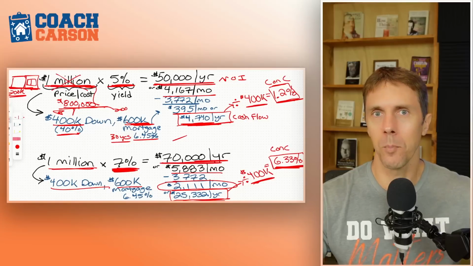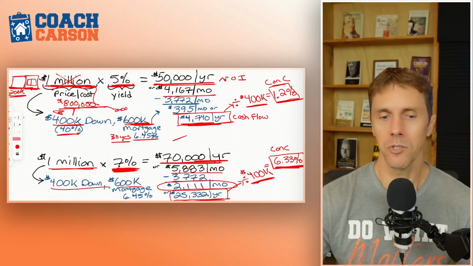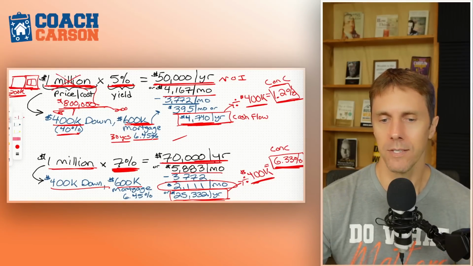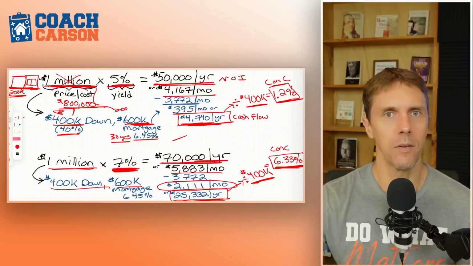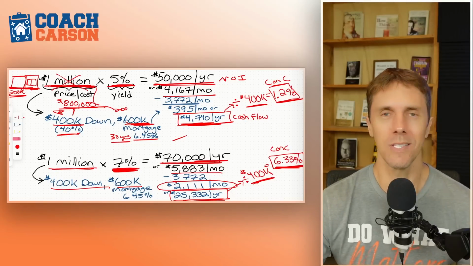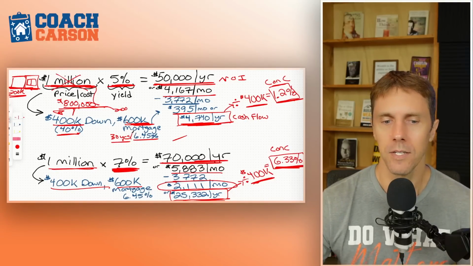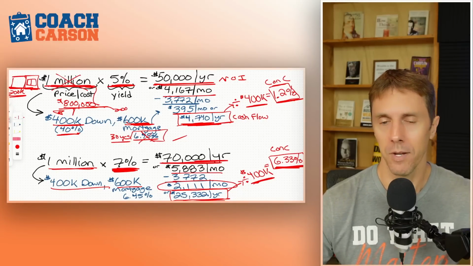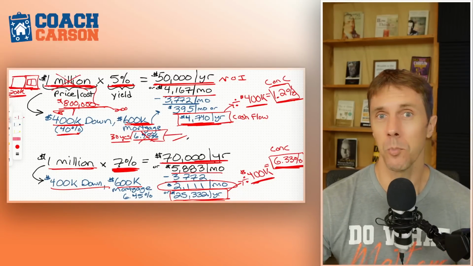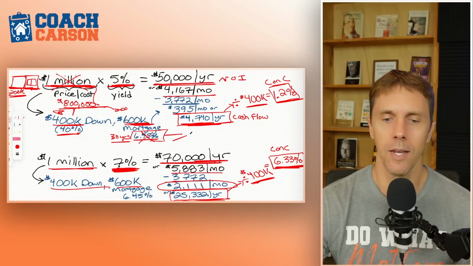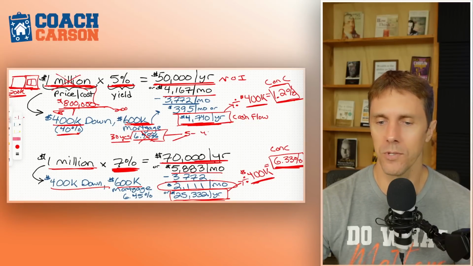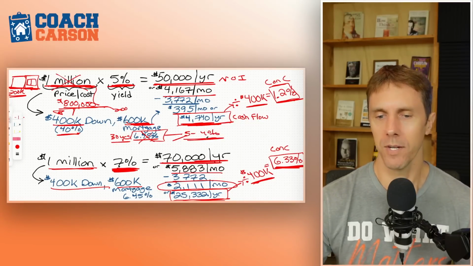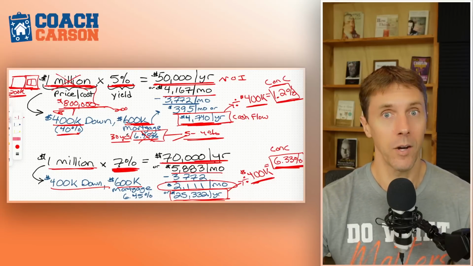So you could try to buy at a lower price, but you could also try to get financing at a lower price. This is a big part of getting creative with seller financing or lease options, different ways to cut the cost of your financing. So instead of 6.45%, even though that's what the banks might lend you money at, if you can get seller financing or private money or some other source of money that's at 5% or 4% interest, you can make a much bigger cash flow even at a higher price.